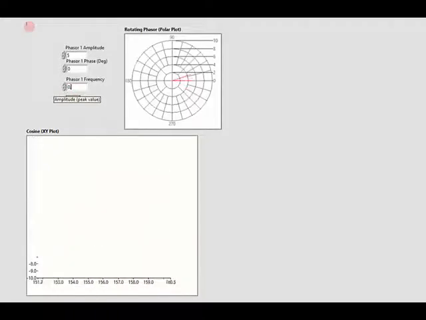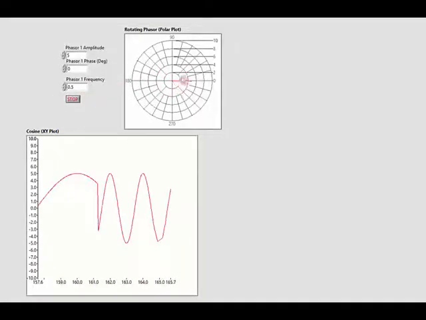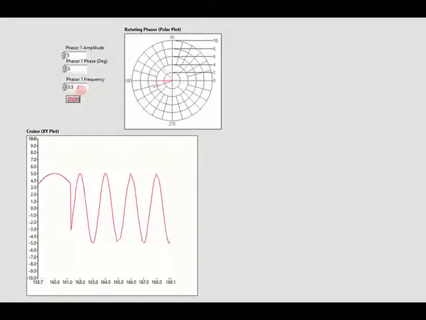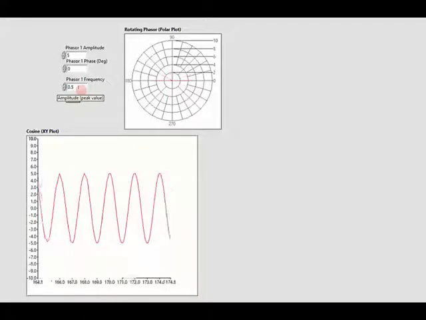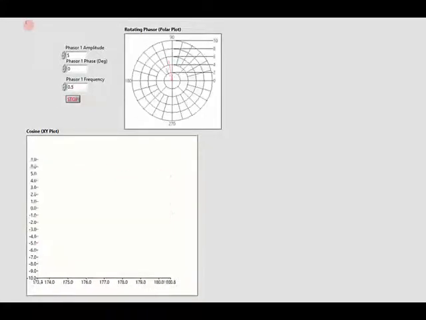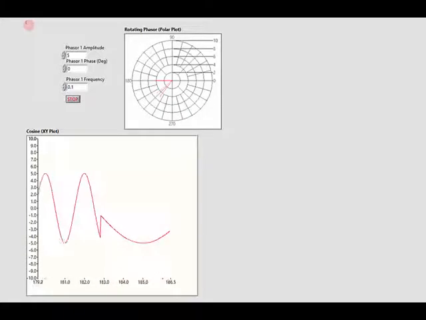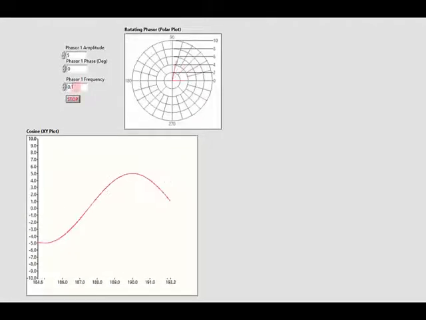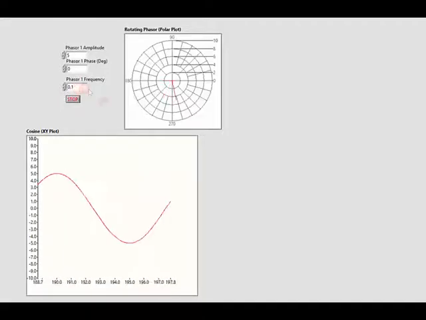I'll increase that to, let's say, 0.5 hertz. It's going to spin much faster. So 0.5 hertz is 0.5 cycles per second. So we can see that this thing is rotating at that frequency. It takes 2 seconds for that vector to rotate. So that's 0.5. I can change it back to 0.1. Slow it down a little bit, etc. So this is related to the omega term in the cosine function. Remember, omega is equal to 2 pi f, and this is the f term there. It relates to how fast it is spinning.